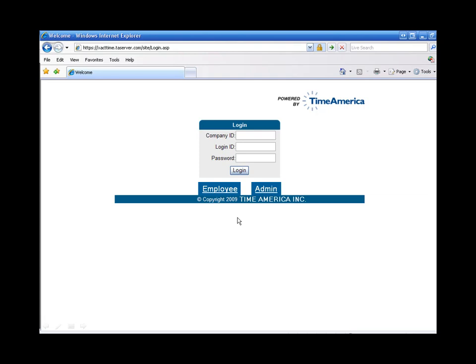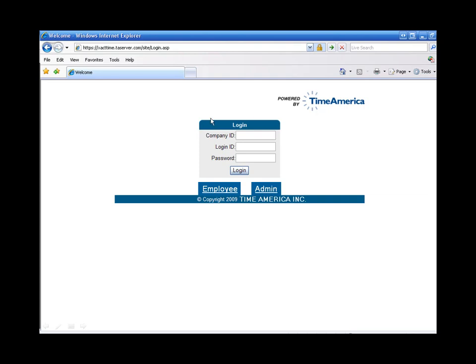Well, since it's web-based software, what that really means to you is that whatever web browser you use to surf the internet, such as Microsoft Internet Explorer, all you have to do is simply enter a URL. That URL, as you probably know, can be saved as a favorite. You can make it your home page or even put a shortcut on your desktop. Once you do so, that will bring you to this login screen here.